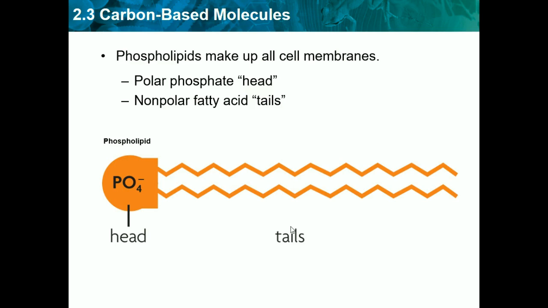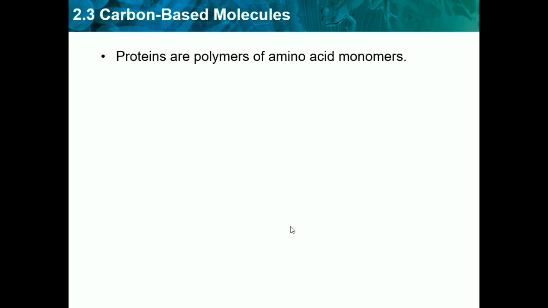There is a lot of information in this lesson, so watch it a couple times if you can. Proteins is the next carbon-based molecule we will learn about. So proteins are polymers, which is the bigger piece, of amino acid monomers. They write it so complicated. So amino acids, which is another type of acid, we already learned about one. So amino acid is the monomer, so mono is one, so the smaller piece. Amino acids make up proteins, which is the polymer.